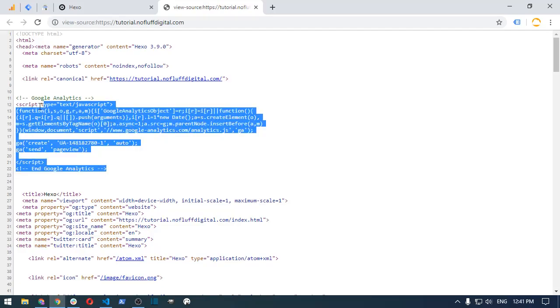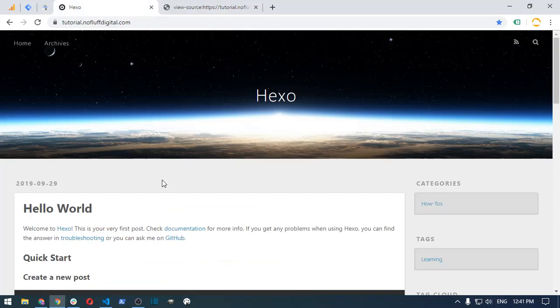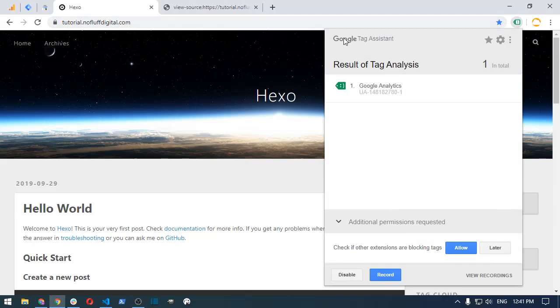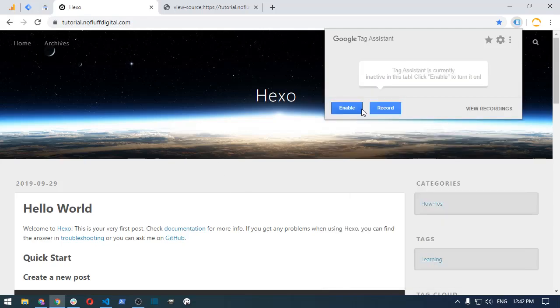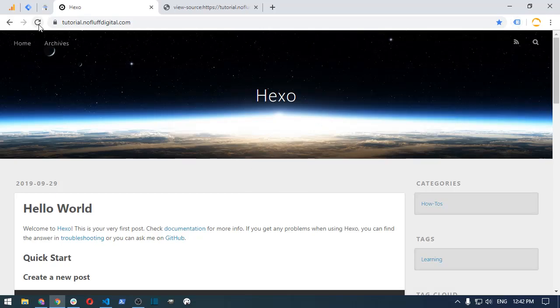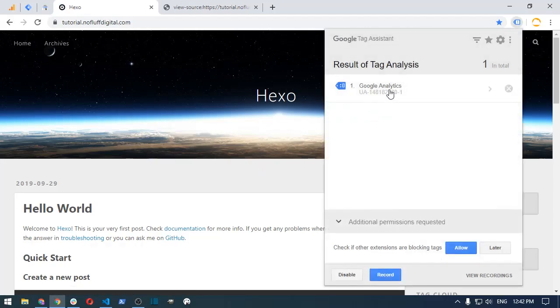And just one way to verify that this is actually installed correctly, there's a plugin called Tag Assistant by Google, or Google Tag Assistant. Basically all this does is checks to see if any tags have been triggered. And pretty much all you have to do is once you install it, you just have to enable it like this, and then it'll ask you to refresh the page. And then once you refresh the page, it'll go and check for any tags and see it's currently checking it, and then it will change color to green once it's fired. And if it hasn't fired correctly, it'll be red.